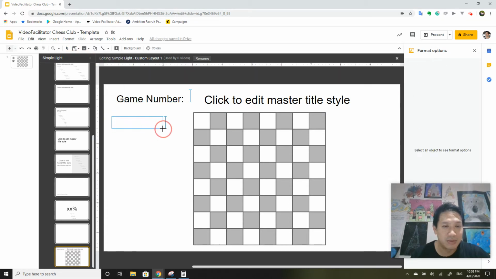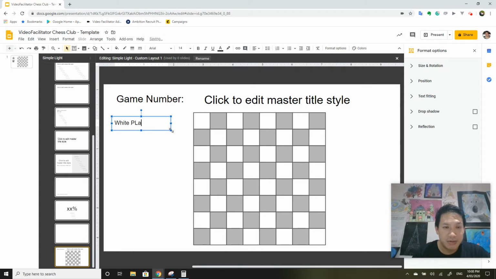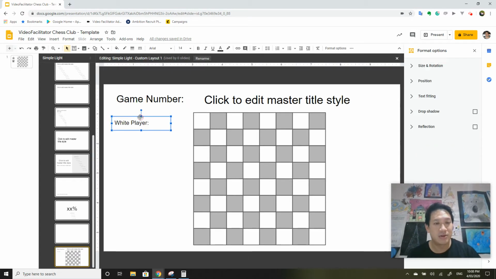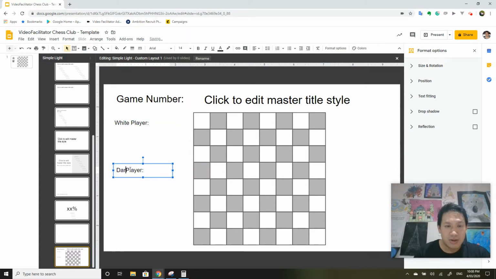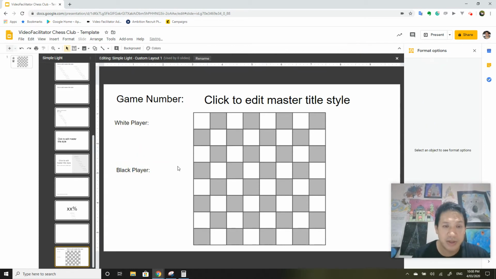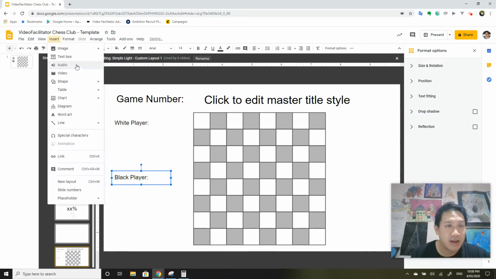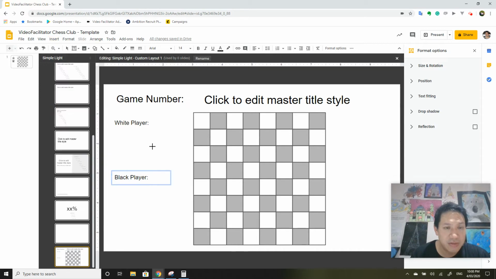We're going to do something like this. White player. Player. Add in just a placeholder, body text.